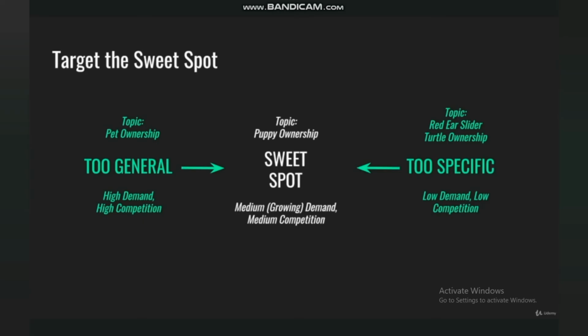So whether it's a client you're working for, or whether it's a blog that you started yourself, whatever it may be, your job is to find the sweet spot. Not too specific that it doesn't speak to anyone, and not too generic that it speaks to everyone without really saying anything. So that's your task, that's your hack, and I challenge you to think through that as you use these keyword tools in this section.